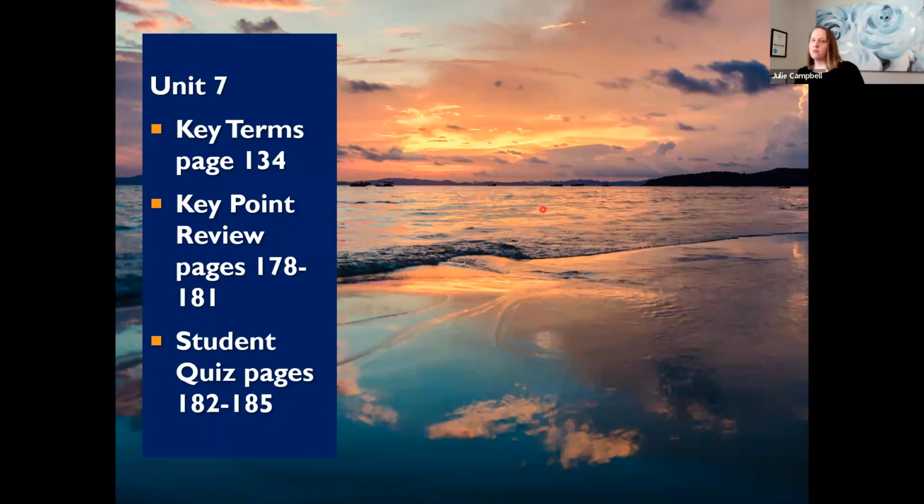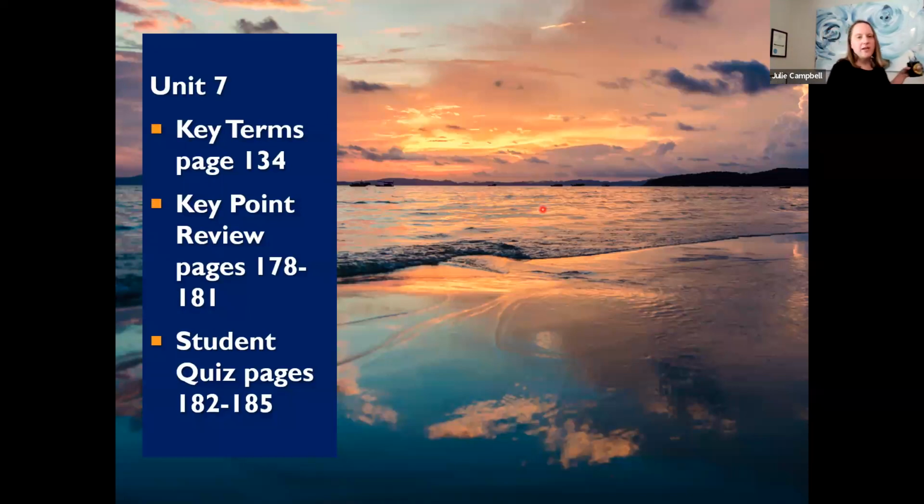So those key terms on page 134, again, a big part of understanding agency. Do you know what the words mean? Use the key terms, go through it, use it as a checklist. I know this word, I know that word. I don't know this word. Oh, I think I'll figure it out. I'm just going to move on from it. Is that what you do? No. You don't know what the word means? Look it up. You got unit 7, you got your glossary. What the heck? You got Google. If you really, really need to look it up, Google it with caution.